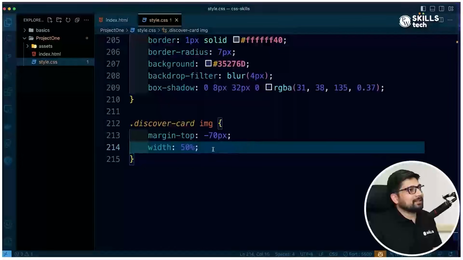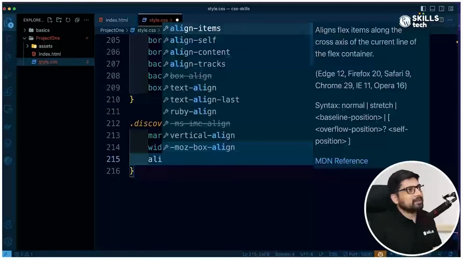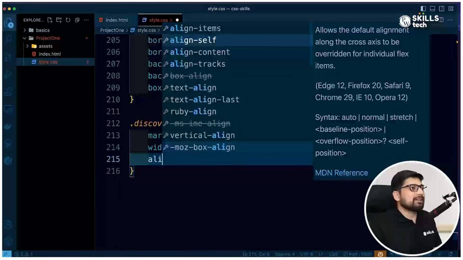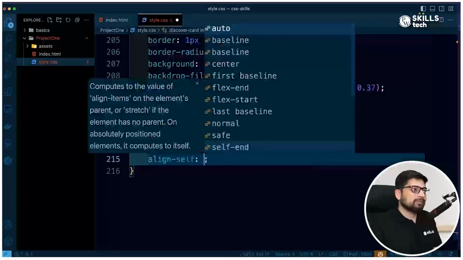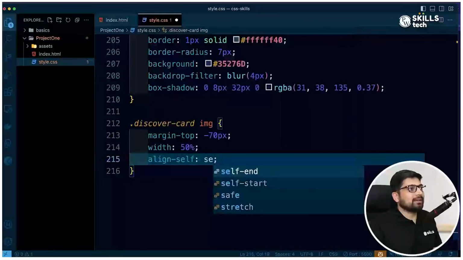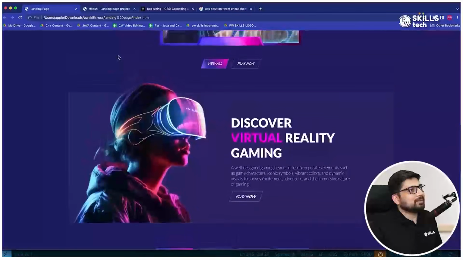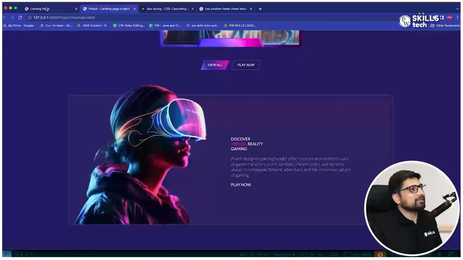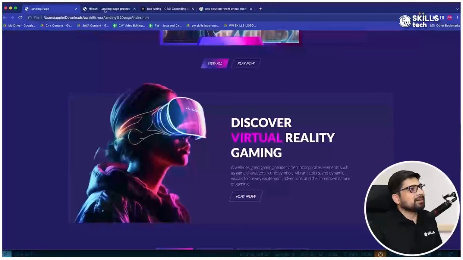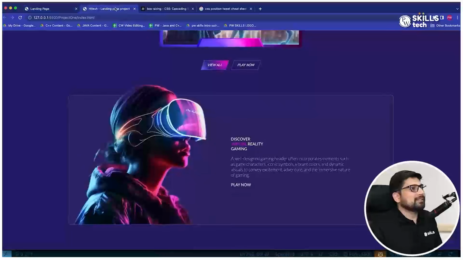And align self as well. So usually we have been talking so far about align items and justify content. They are parent level properties on Flexbox. Align self is actually an element level or child level property of the Flexbox. So we'll say flex start. It actually moves to the start. There we go. Told you it's really simple. If you take it down one by one, there is almost no difference to it. So there you go, really nice and easy. Obviously the text is a little different, but you get the idea. Let's go ahead and take down the big text first.